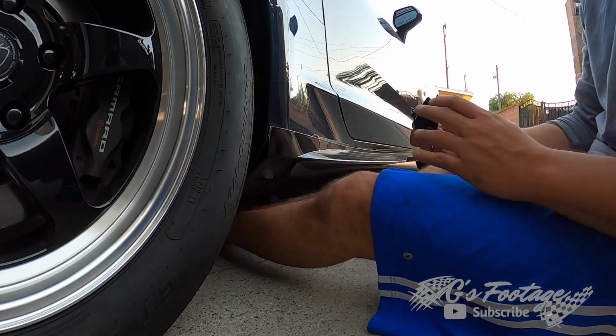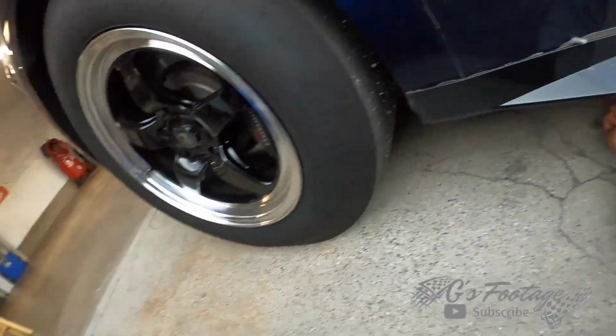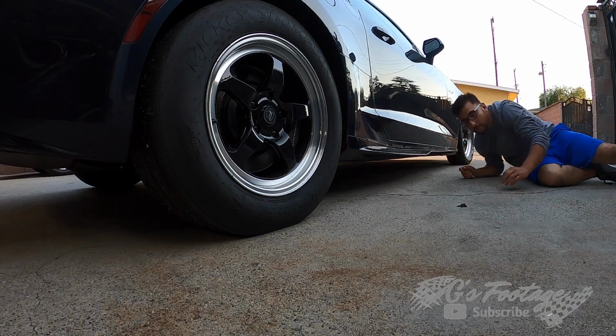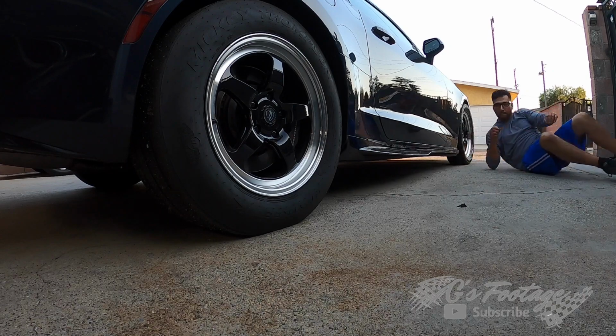So there's some screws on the bottom. I'll take them off. See there? There's one. There's another. They just basically take these off. Okay guys, I actually lied. There's actually mostly screws on the bottom. Those are the ones that you have to make to secure the side skirt in place. But it actually uses one factory style bolt that's already on the car. And I'll show you what that one looks like. It's this guy right here. So you just take this off. It's a 7.